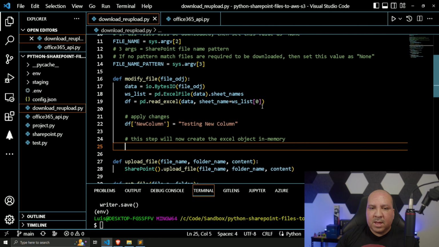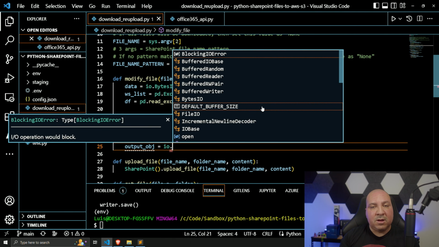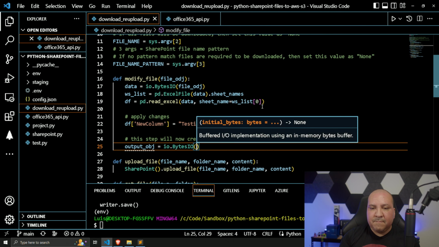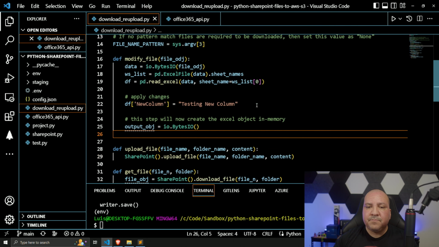In order to do that, I'm going to create this, which is going to be called output object. And now I'm going back to my io.BytesIO, and in this case, it's going to be blank. So I'm creating an output object that's empty. There's nothing in it, right? That's all I'm doing. It's empty for now. All right, so that's number one.